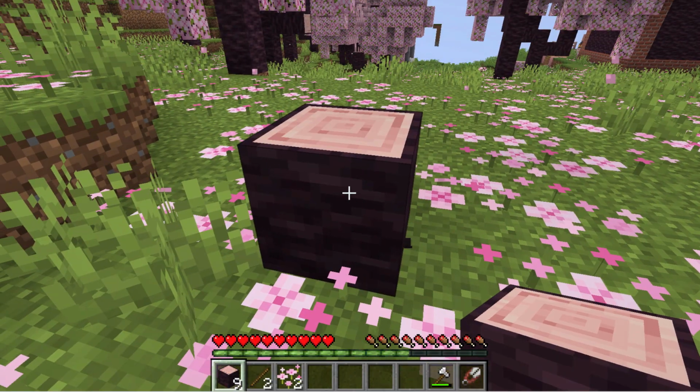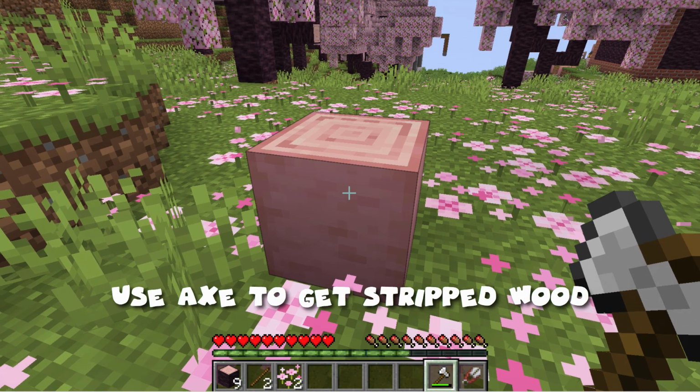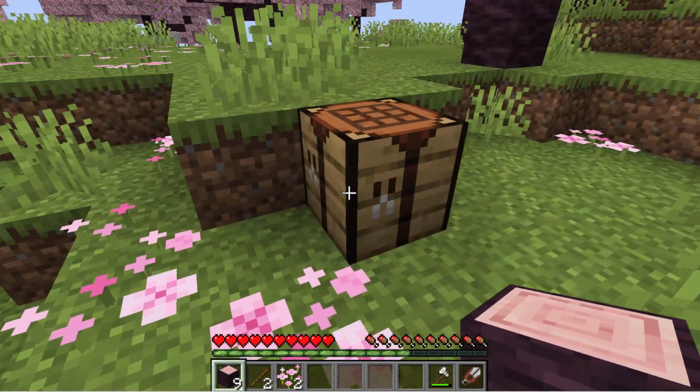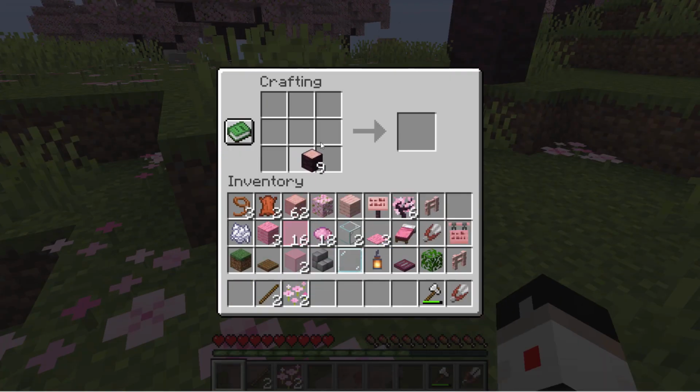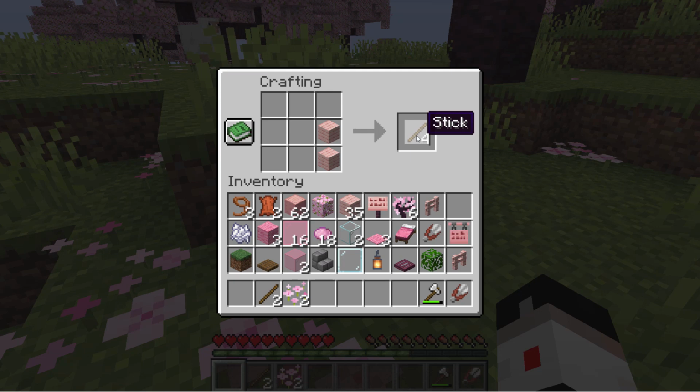Let's just put one of these down here. Get that out of the way. And then if you use the axe on that, that makes it into a stripped log. And of course, everything else can be made right here in a crafting table. Let's just grab this and give ourselves a whole bunch of planks. Now, planks don't give you cherry sticks. It just gives you regular sticks, but that's okay. We don't really need to have cherry sticks.